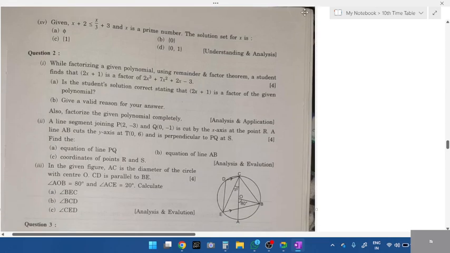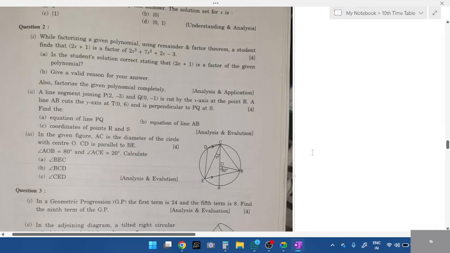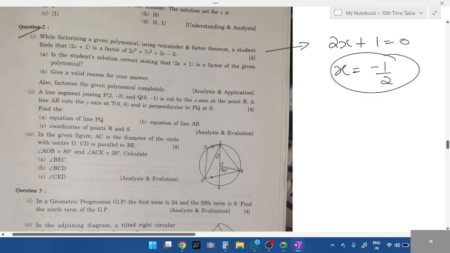Start from this question. I'll mark few questions. Keep solving, students. Look at the first question. Which chapter is this? All of you will respond. Which chapter? Practice game. How do you solve this? 2x plus 1 is given. x is equal to minus 1 by 2. You have to substitute. In the equation only one value is missing. x value is missing. Substitute.